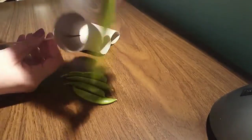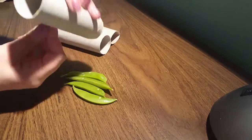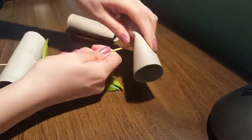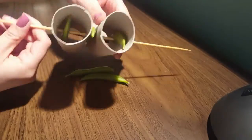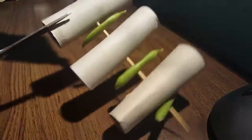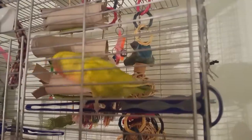Using 3 rolls and making a skewer. I will be pushing the rolls onto a skewer stick while alternating with snow peas. You can use any type of vegetable that you want. I will place some snow peas inside the roll and some in between the rolls. Next, I cut some slits into some of the rolls and push the cut parts back. Then I hang the toy from the top of the cage.